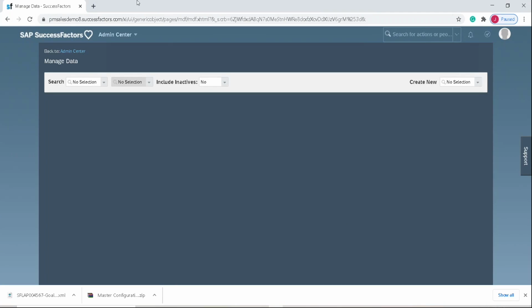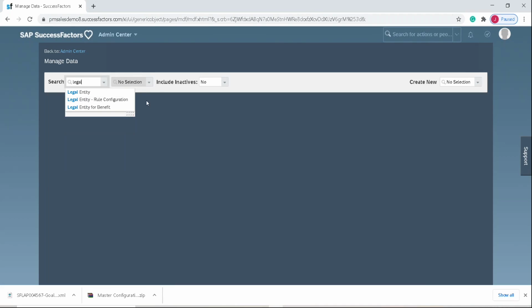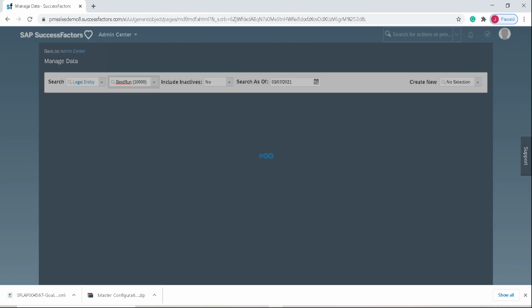So here in manage data, if you want to see the existing objects, type legal entity, click on it, and then open the legal entities.